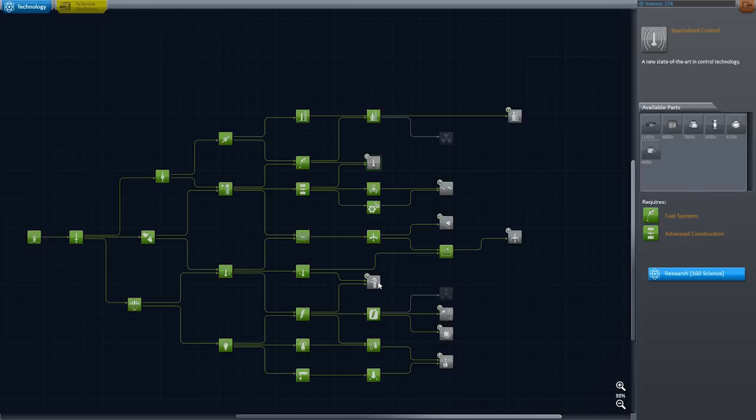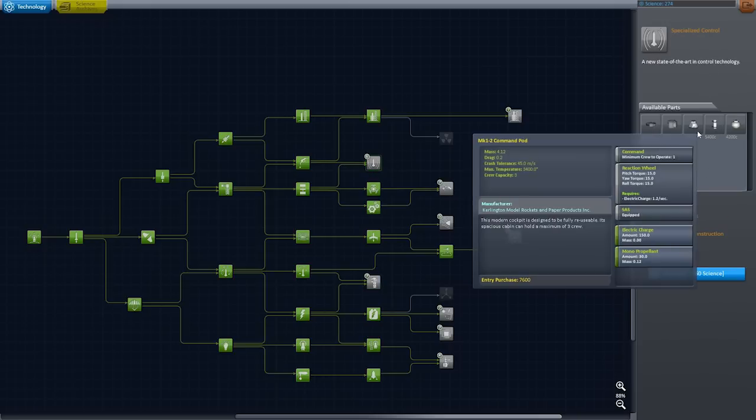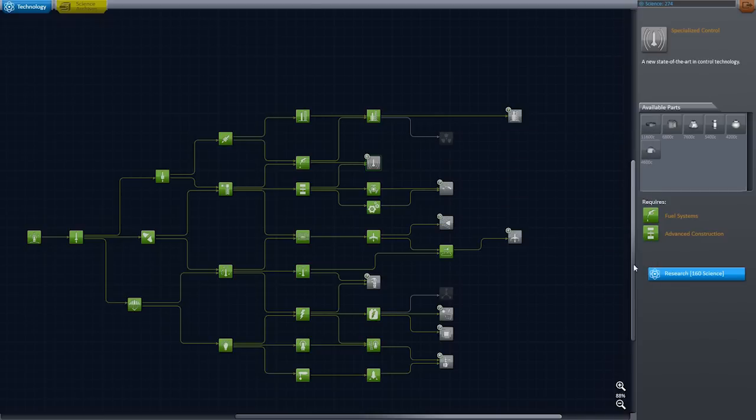We can afford one of these nodes. I don't like probes. We're gonna do this, the bigger capsule, and hopefully the road to nuclear. And it is the road to nuclear, what do you know. So this is probably the next one up at 300 science.